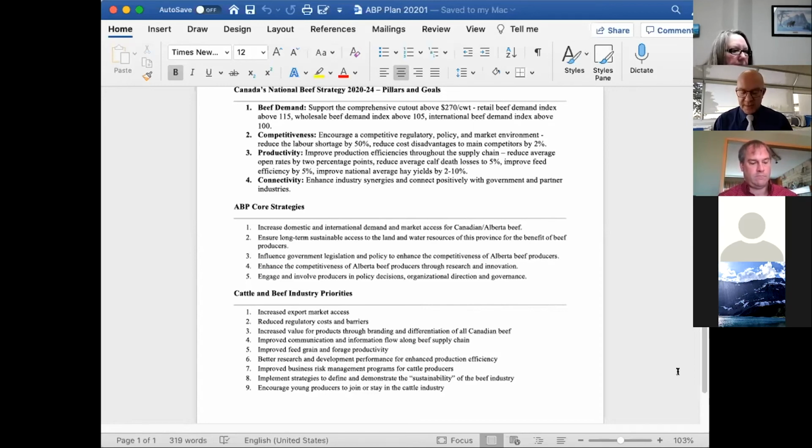ABP, as well as other provincial and national organizations from across the province, have continued discussions around the BRM suite and changes required to make the program more user-friendly and worthwhile for producers to engage in. Continued talks will proceed with the government of Alberta between ABP and partner organizations to continue to enhance the programs available to producers. Lastly, the Cattle Industry Leaders Forum met in June and discussed COVID ramifications, with plans to meet again soon to develop an industry response plan to any crises facing our industry.